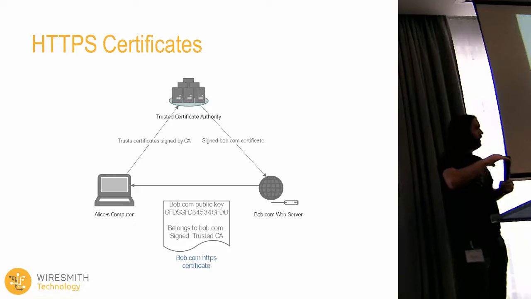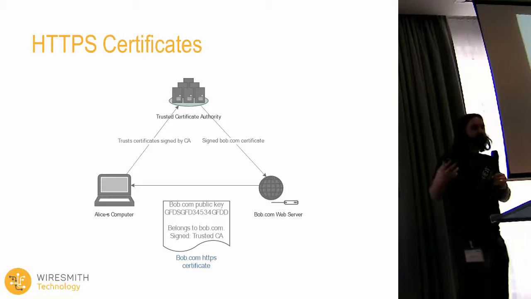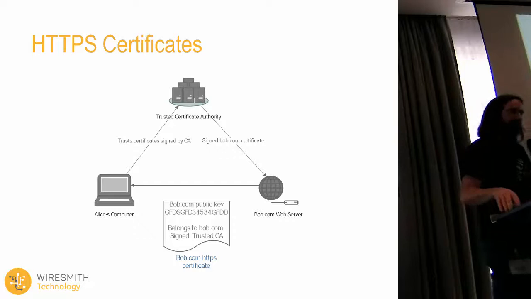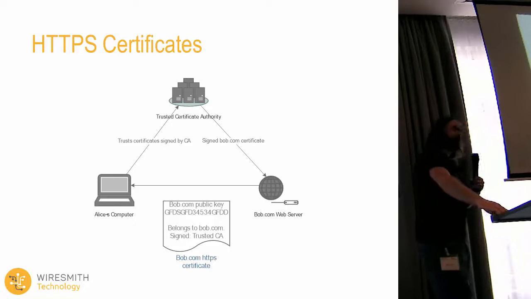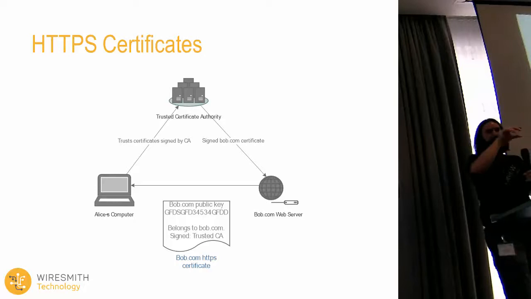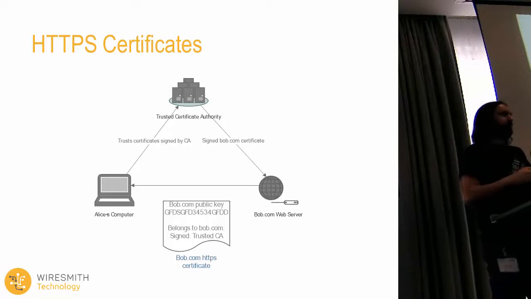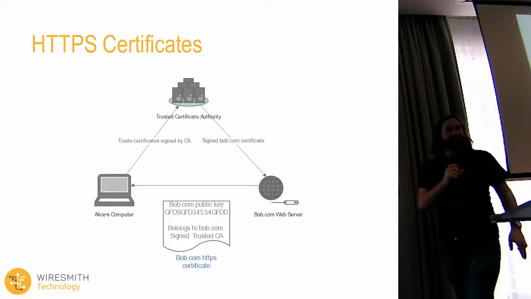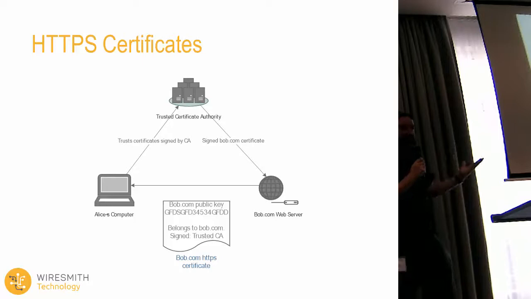And this allows us to have some protection against people pretending to be a site that they are not. There was a good example of this being completely broken by Lenovo. On their cheaper laptops, they put in something called Superfish, which is a bit of software to inject adverts into websites. So even though the website didn't have adverts on, they could put adverts into the web page when you were using the browser. And there was a big fuss about that, because what it basically said is trust all certificates, and that enabled them to intercept that data. It was effectively a man-in-the-middle attack, even though it was sort of intentional.